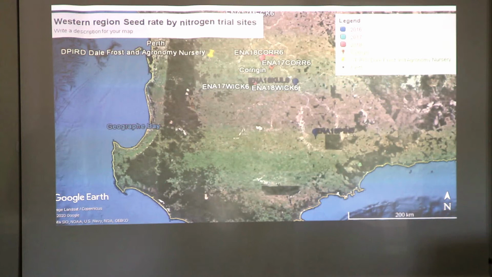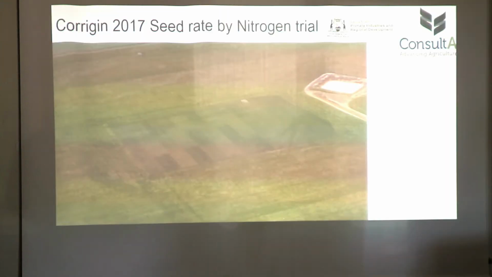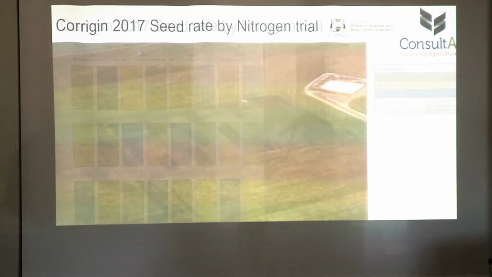So these are the trials we ran in WA, and thanks to Chloe and Andrew who ran some of these with us in their previous jobs. Those are around Corrigan, Wickepin, and then Coolin and Pingerup. We also had a few other trials over on the eastern seaboard as well. And these were large-scale trials. What we know from our previous frost work is that if we want to look at frost severity and duration, we need big plots. So these are 12 metres by 30 metres, and this is the trial site out at Corrigan.